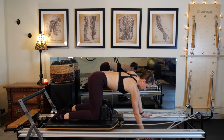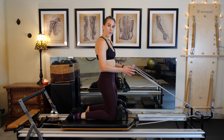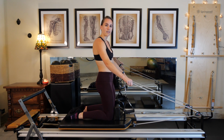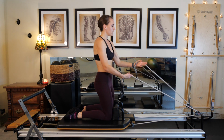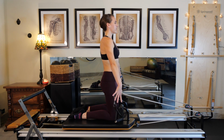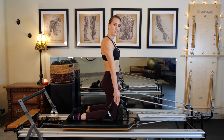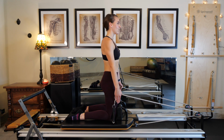ahead and grab both of our straps off of the ground. Make sure they're not tangled, and then we're going to hold up just above the silver clasp. I like to wedge the rope so that it is stuck between the thumb and the first finger, and then bring the arms flush in line with the legs. You should be able to extend your fingers straight down towards the carriage.